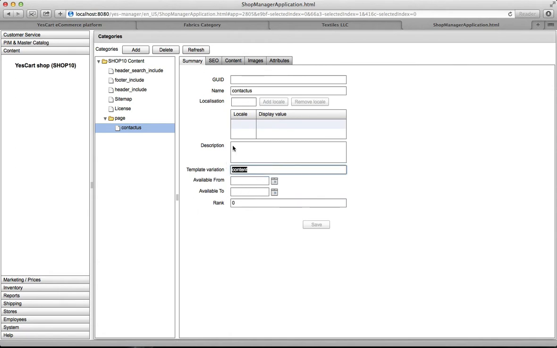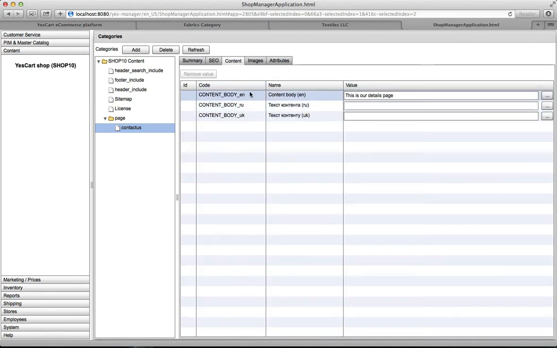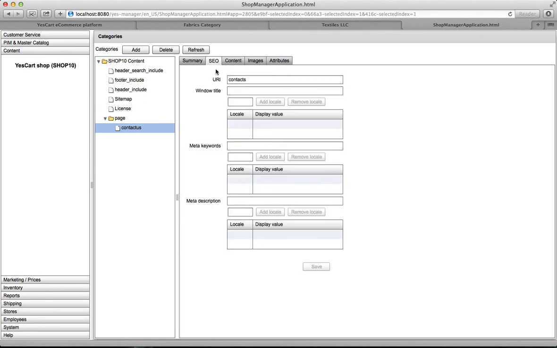So basically we're going to render whatever body this content has associated with it, and it can be accessed via this SEO.